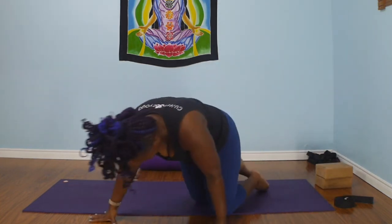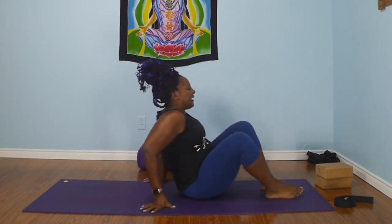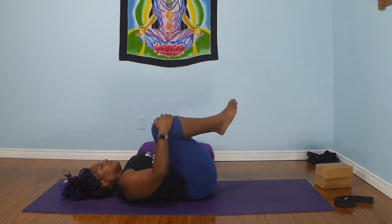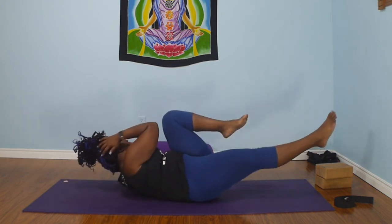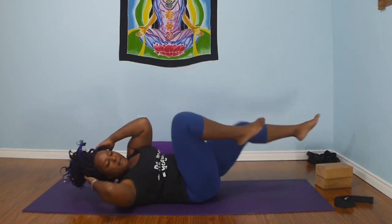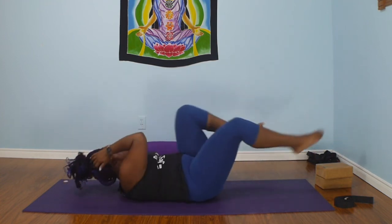And now exhale, come back to a seated pose. Placing the blocks out of the way, make your way to seated. Crossing the ankles, sitting up onto a bolstered block or blanket. Now taking your left hand to your right knee and taking a twist here, looking over the right shoulder. Inhale, back through center, second side. Making your way onto your back now. Planting the hands, tugging the tailbone under, curling your back down, drawing your knees into your chest, gently rocking side to side. Taking your hands behind your head, looking towards your knees. Extend your left leg parallel to the floor. Cross the left elbow to the right knee, bring it in, and then cross the right elbow to the left knee as you lengthen through the legs. Let's bicycle — for seven, six, five, four, three, two, and one.